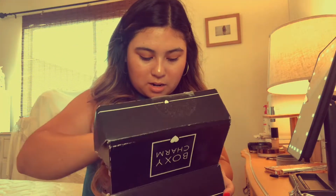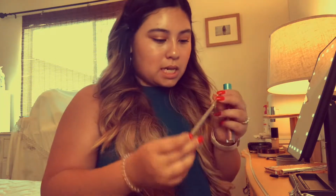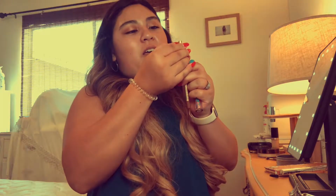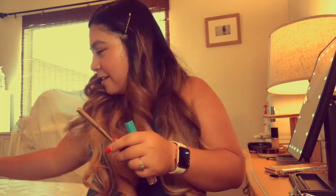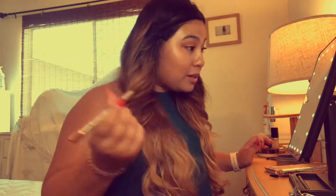Here we got a liner here and a gloss. All right, what do I want to do with this liner? Oh wait, so it's plastic on it. Hard when you have nails sometimes. Oh, there. Woo, spoke too soon. It's not hard. Get it open. Yay. I kind of want to use this on my lips, but I don't want to use it on my eye. I think I'm going to use it on my lips. Why not?